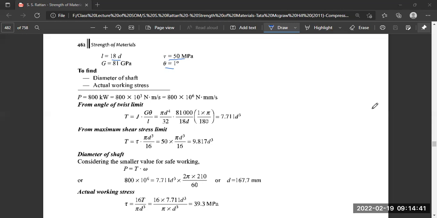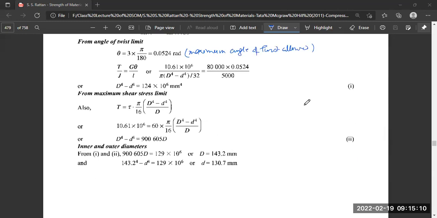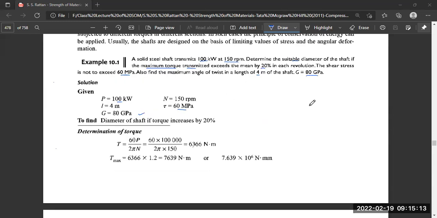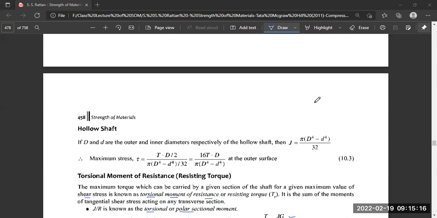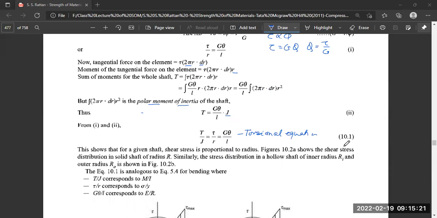We are supposed to find how much twist there is, what the maximum torsion or torsional moment this part can bear is, and what the shear force due to the effect of torsion is over different sections. What is the value of the shear forces from the center of the cross section to the outside radius, what is the variation, and where is the maximum? And we have reduced a few equations like the torsional equation. This is the torsional equation here. We have reduced the torsional equation.